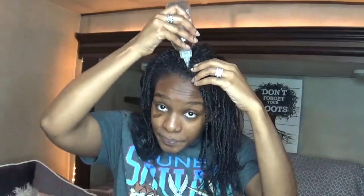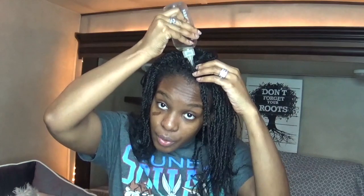And then I also like to show my edges extra love, because it feels like they've been going through some things, and to me they feel like they've gotten a little thin. Oh Jesus, I put a little bit too much oil on that section, but it's okay. Too much oil is never too much oil. But I'm just going to have a greasy forehead for a couple of days. And if you know you're prone to dandruff or really dry patches in a certain area, just make sure you show that area a little extra love.